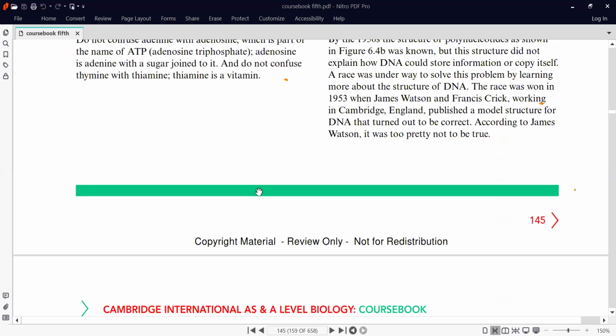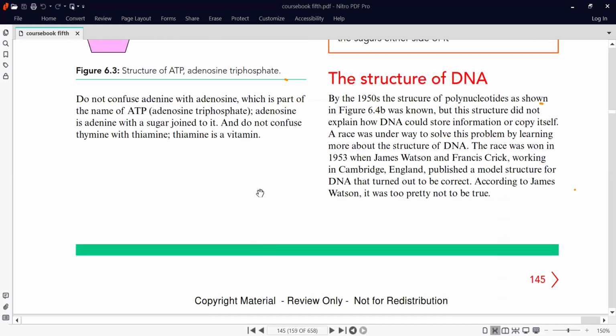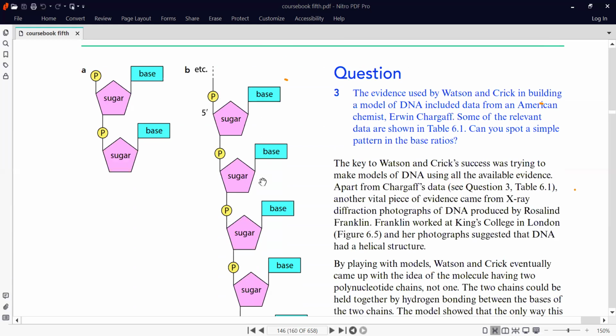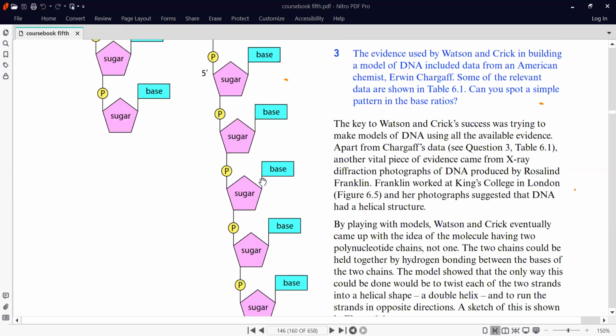Structure of DNA. Watson and Crick were the scientists who were doing research on the structure of DNA. Later on, they found that there is complementary base pairing in the DNA. DNA has a structure which makes a backbone with the help of sugar and phosphate. And when we open the coiled structure of DNA, it has a double helical structure. In this double helical structure, the phosphate and sugar make the backbone. So when we uncoil, DNA is a helical structure like this.